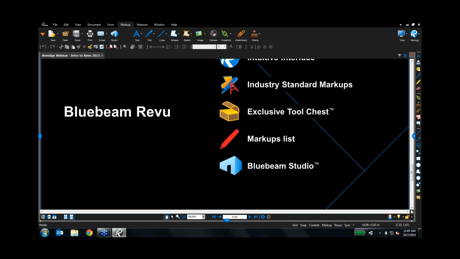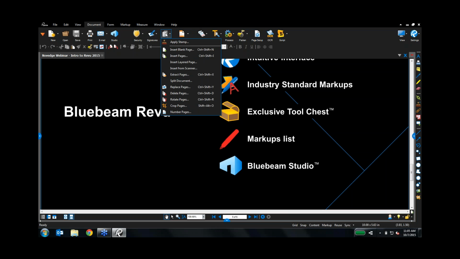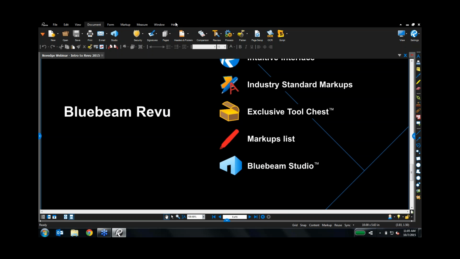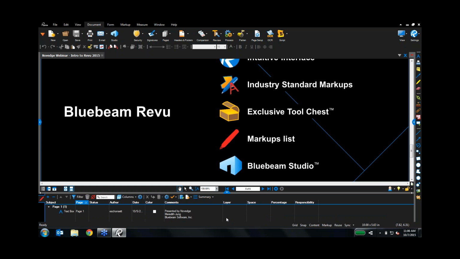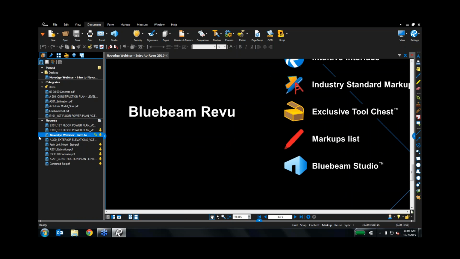Now, for those of you who aren't as familiar with Revu, you'll notice that Revu has a pretty simple setup. We've got our menus at the top, and when we click on these various menus, the command bar changes with a different set of commands we can choose. So we could do some content work, we can do some page manipulation, all here from the menus. We can also access a number of these tools from toolbars, which you'll see across the top and on the side, or from panels. I've got a panel on the right, on the bottom, and on the left.